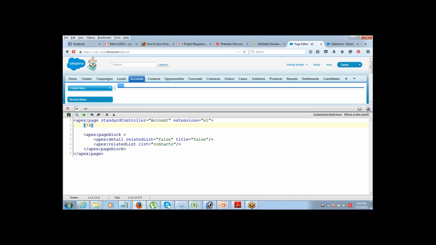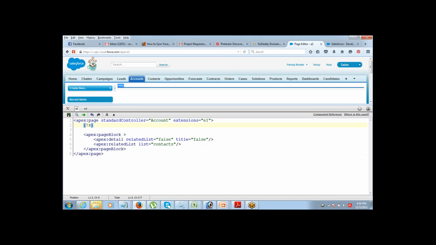The only thing important here is that whenever you're creating an extension, okay, let me put it this way.